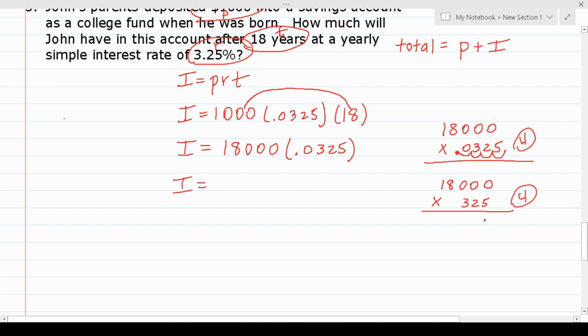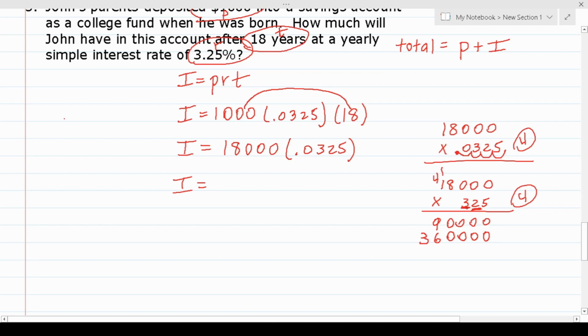We have 0 times 5, which is 0. 0 times 5, which is 0. 0 times 5, which is 0. 5 times 8, which is 40, so we add a 0 and carry our 4. 5 times 1 is 5, plus 4 is 9. Before we start multiplication with this 2, we have to add a 0 placeholder in. 2 times 0 is 0. 2 times 0 is 0. 2 times 0 is 0. 2 times 8 is 16, carry a 1. 2 times 1 is 2, plus 1 is 3.